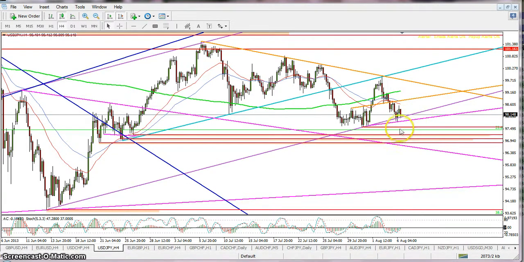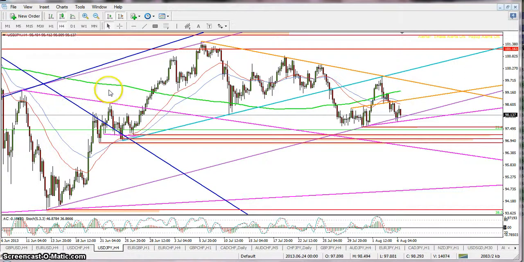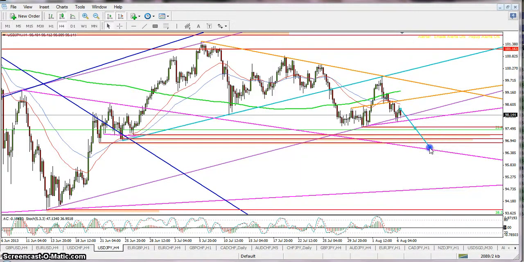We're then looking for a smaller signal, maybe on a 15-minute scale or so, to maybe show us that this is pushing further down. What we're then at that point looking for is for the price to come in and hit this larger pink head and shoulders line, which is from this inverse head and shoulders here. So that would be our first point of weakness. So we could look for a little bit of a retrace here. But what we're looking at is the price, let me just fill it in there, to come in that direction. So we just put in a line there. That's what we're anticipating, a price coming down here.